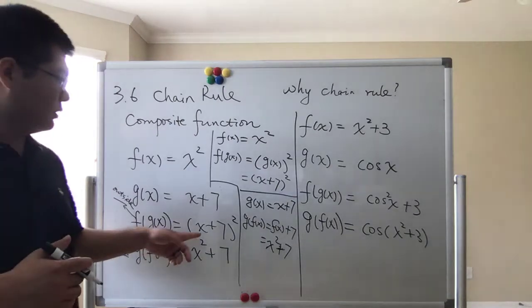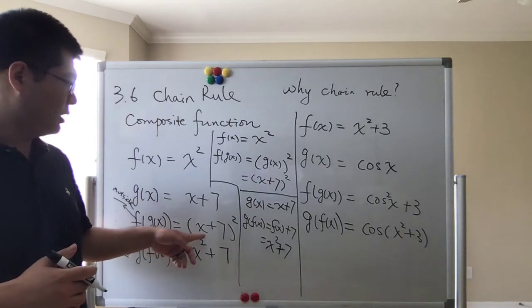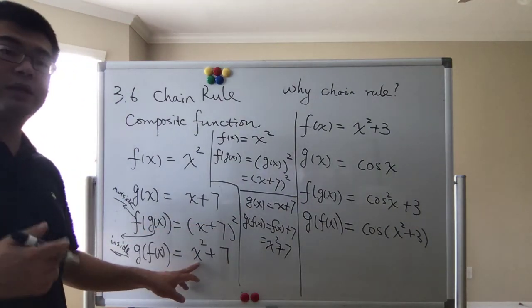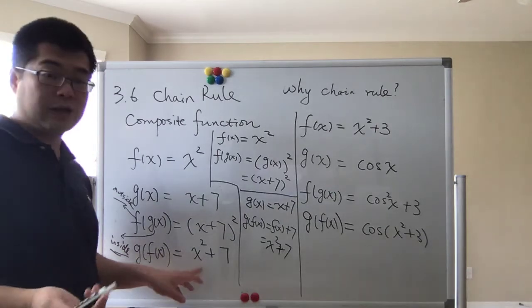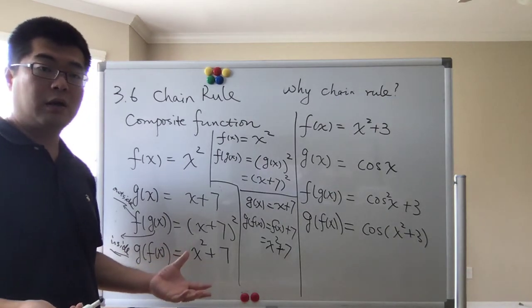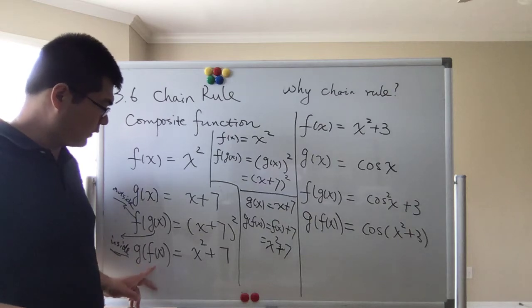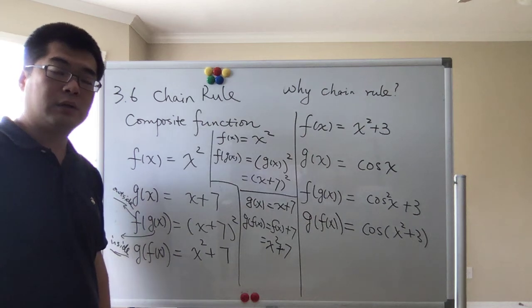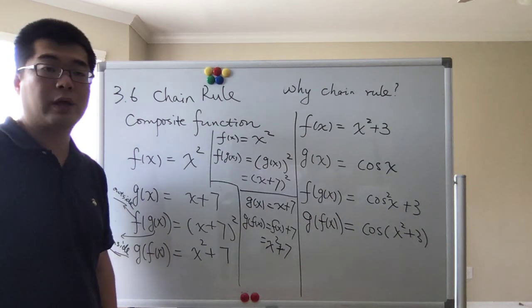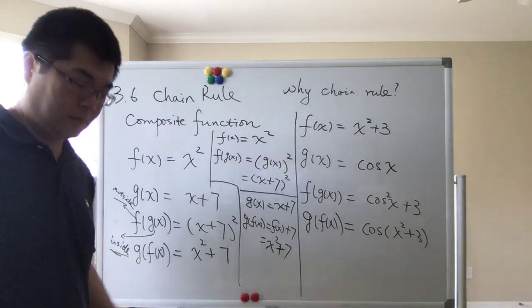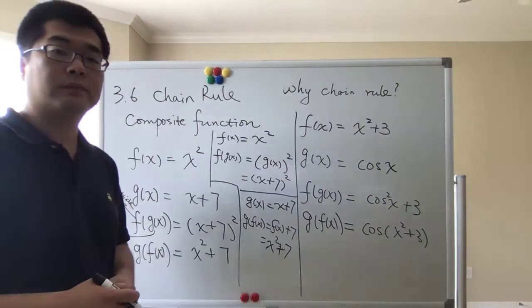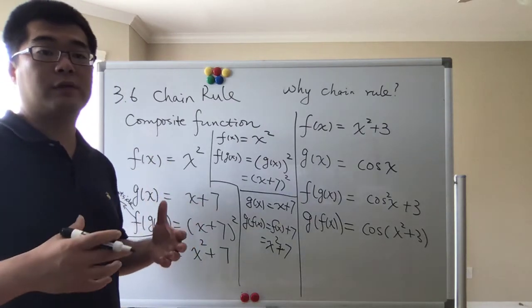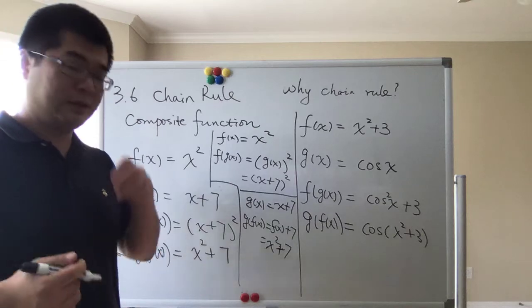And similarly, you have something squared here. I guess for this one, it's not very straightforward. It's an x squared plus 7. Although this is a composite function g of f of x, you can see that this is a regular polynomial with order of 2. So through this example, I hope we can identify, when we have a composite function, what is the outside function and what is the inside function.